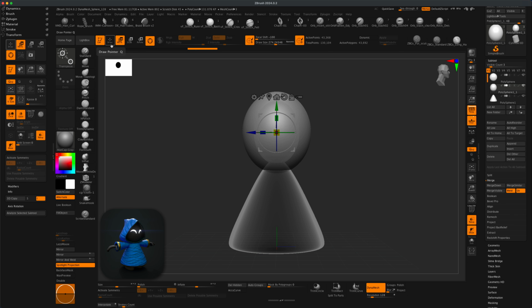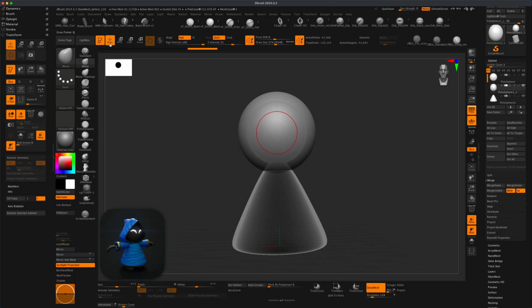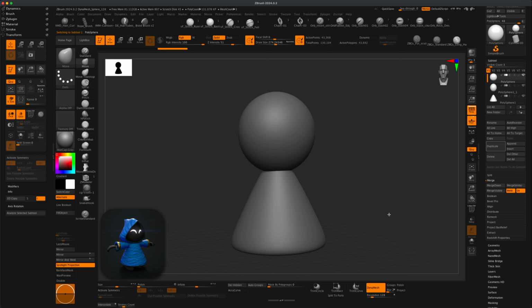Now, how would we turn this into more of a hollow shape, so we can turn this into a hoodie part? To do this, I'm going to select this top part, and you know what? I'm going to jump out of transparency mode. All right, so now we have two shapes, the outer shape and the inner shape, and let's go ahead and name these. I'm going to name this head, and this is going to be my hoodie. So I'm going to rename it and call it hoodie, just so I know what this is, because these look similar, right?